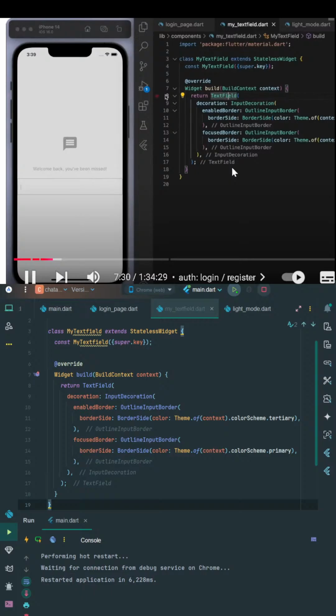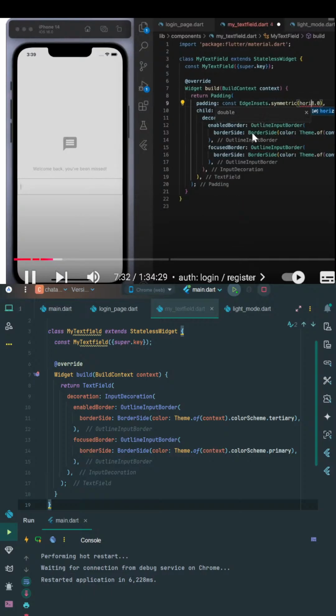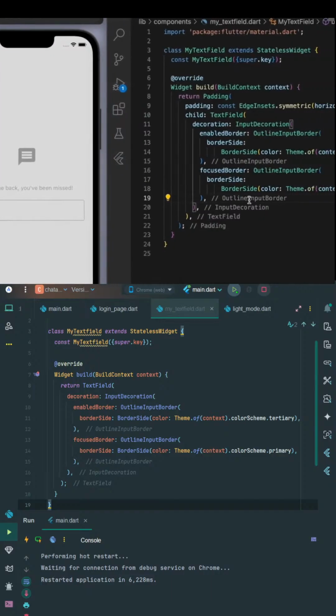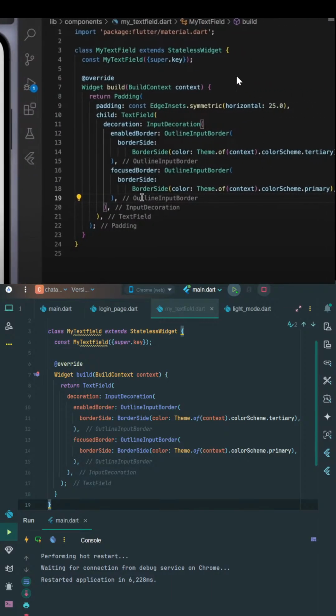It should light up a little bit. Cool, now I think it's too stuck to the edges, so let's put some padding on the horizontal, and also let's put in a.